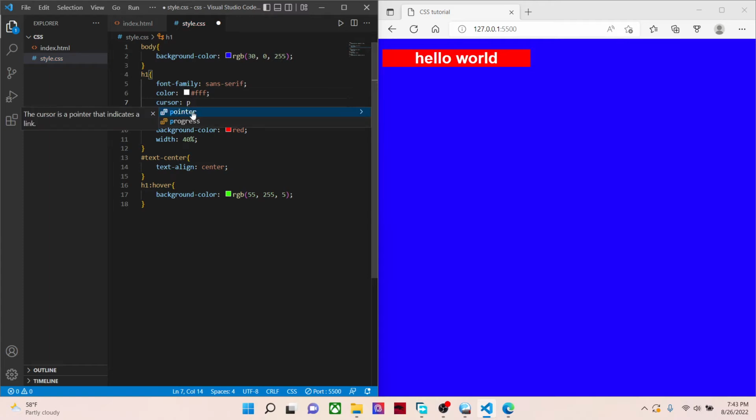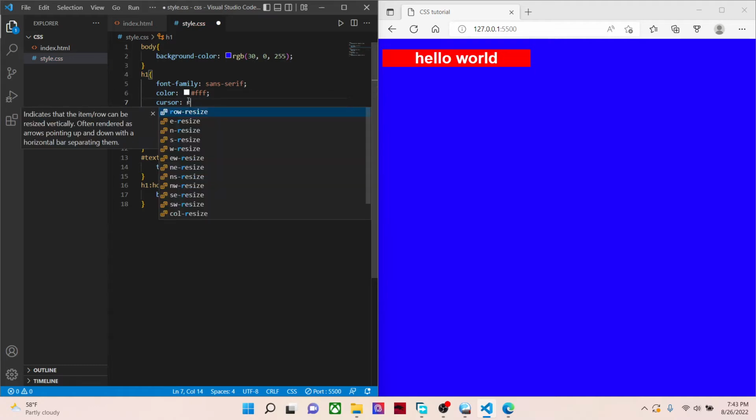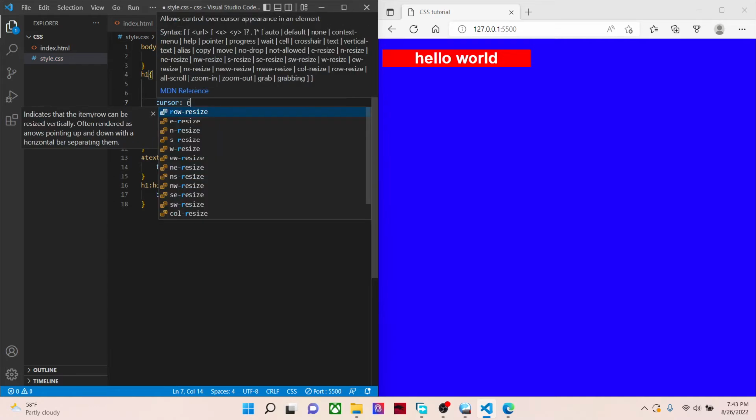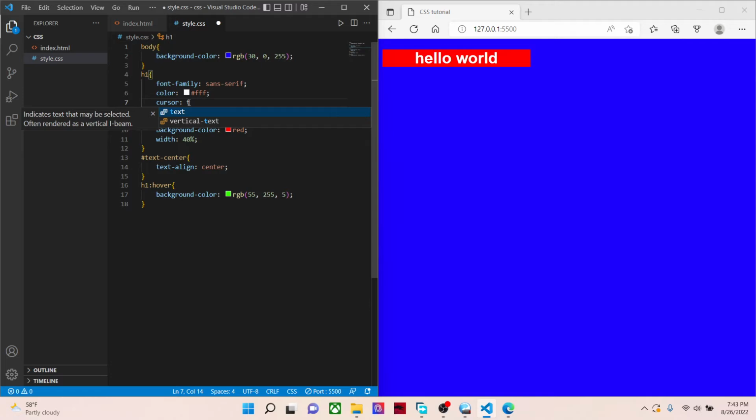So yeah, they are these types of pointer cursors. For example, progress, this type of cursor, or this type of text cursor. So we will use the pointer cursor for now.